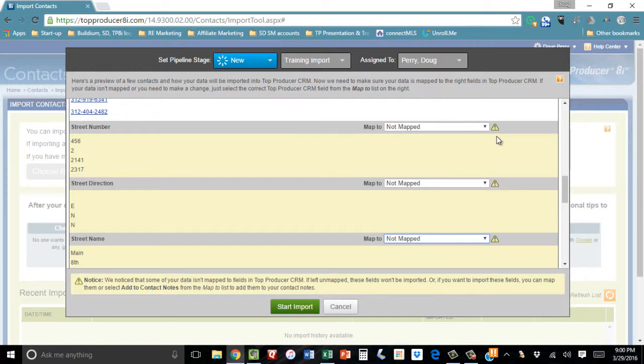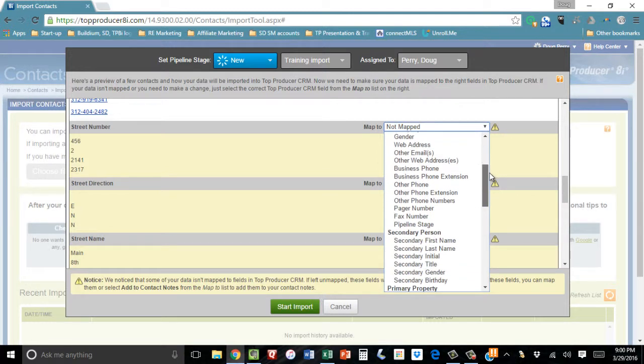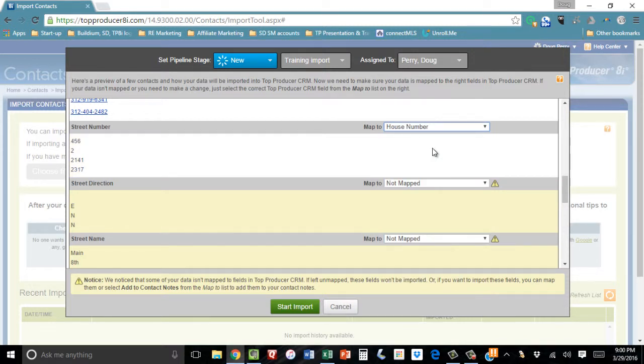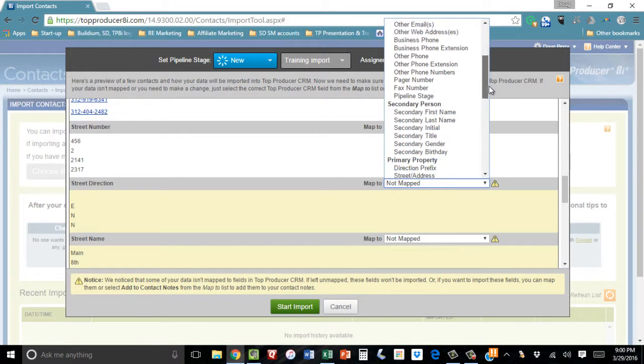So for street number, we want to go down to the primary property area and we'll choose house number. And then let's go ahead and map street direction. Okay, direction prefix is the field.